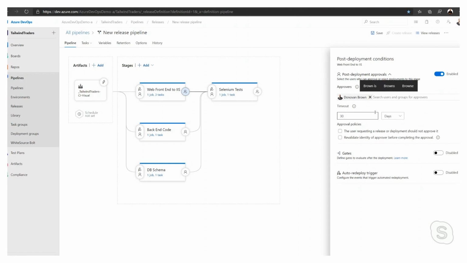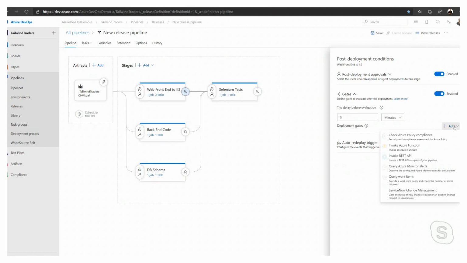What we noticed is a lot of our customers need approvals from non-human beings. They need approvals from other systems. And one of the systems that we found a lot was ServiceNow, which you can see down here at the bottom. So instead of you having to stop your process here manually, run over to ServiceNow, do all the stuff in ServiceNow that you have to do, once all that's done, send an email to your peers, have them come back over into Azure DevOps, and then push whatever buttons they need to start the pipeline up again.